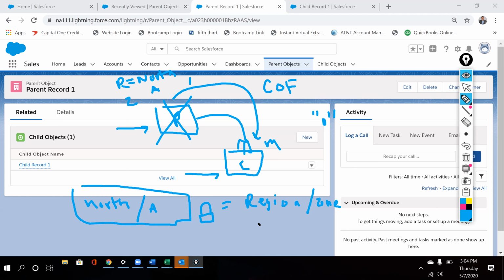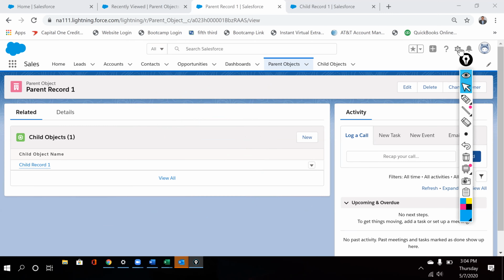It'll be read-only. Formula field data types are always read-only. So I'm pulling the information I need down to any related child records from the parent using this cross-object formula. One of the limitations of Schema, however, is I cannot create these in Schema. I have to do it through the object manager with cross-object formulas.